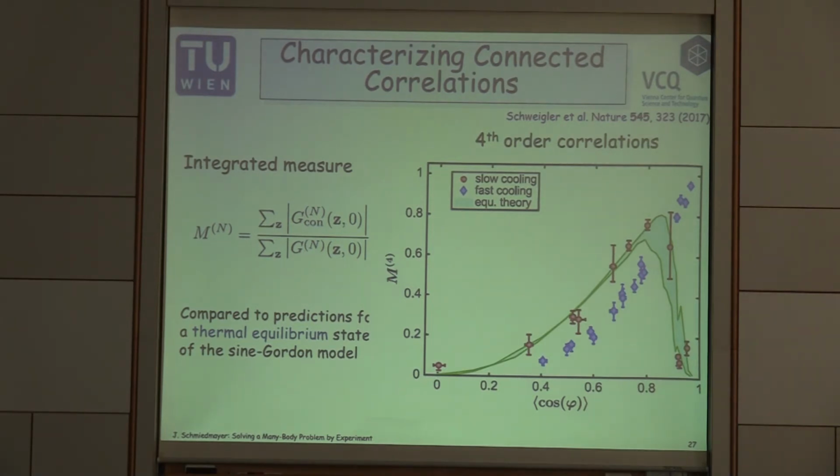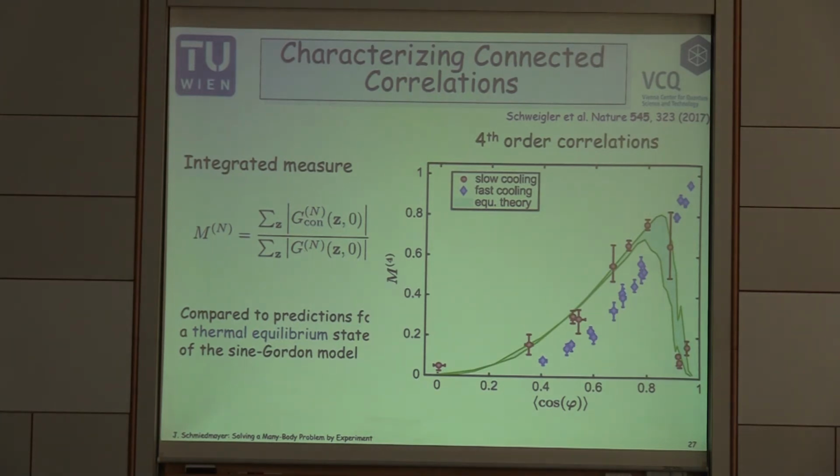The sine-Gordon model is integrable. So one can suspect, especially if you do fast cooling, that it may not even be in the thermal state. Can you check if it's thermal? How do we check it's thermal? For me, in the slow cooling state, and I will show you that, up to 10th order connected parts of the correlation function, it looks like the thermal state of the sine-Gordon model. This is for me the best evidence. But only for the slow cooling. For the fast cooling, it just deviates. Yes, it's probably not the thermal state.